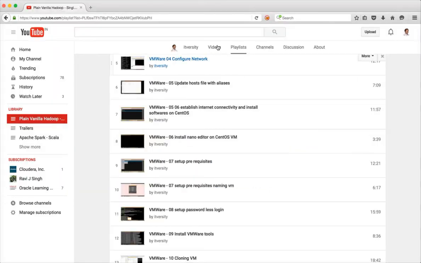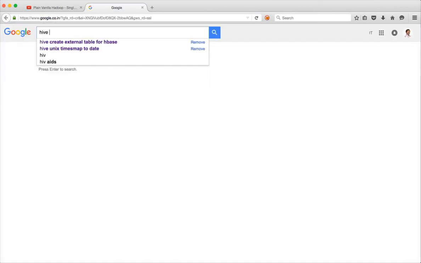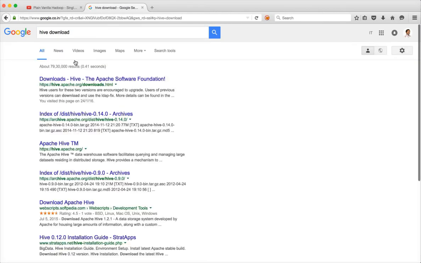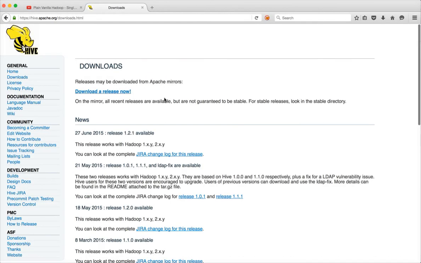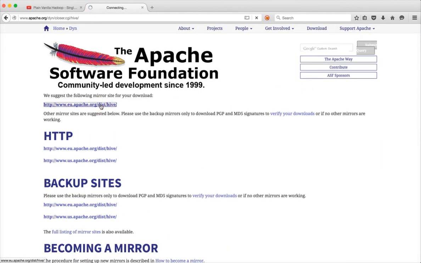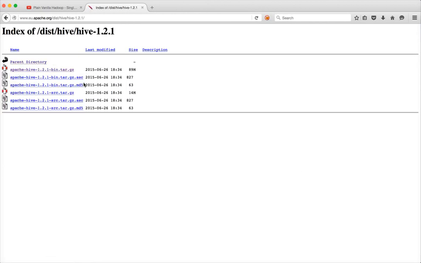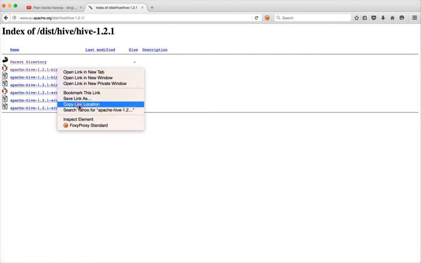You can go to Google and say Hive download. Click on this one, click on download a release now, and click on this one, whatever the URL they suggest. Go here and then right click on this.